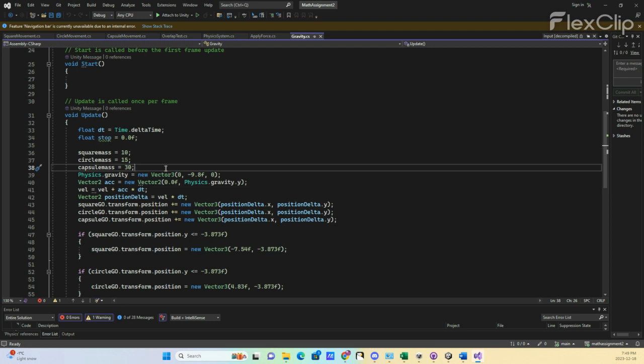So with mass or without mass, all of them would fall the same way. I looked through all of the equations, and I couldn't find any equations where I could put in the mass where it could affect how it falls.